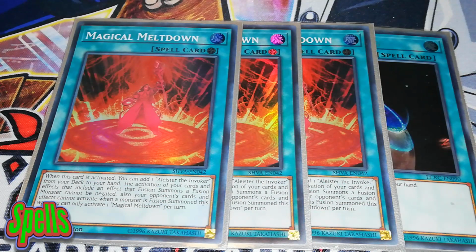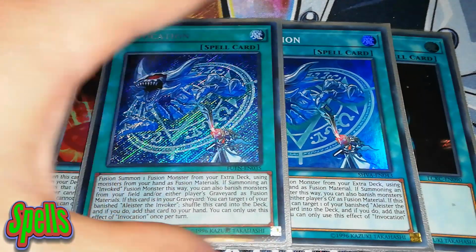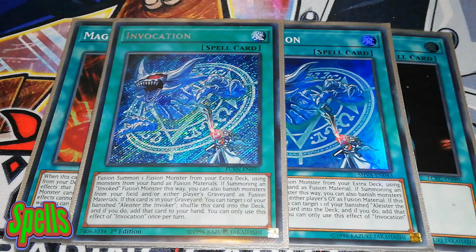So that is why we are running that. And also, obviously your opponent cannot stop any fusion summons, so that's also really good about Magical Meltdown. They'll probably want to MST the Magical Meltdown if anything. And then we are running the 2 Invocations. I always brick if I run 3, so I always just play the 2.